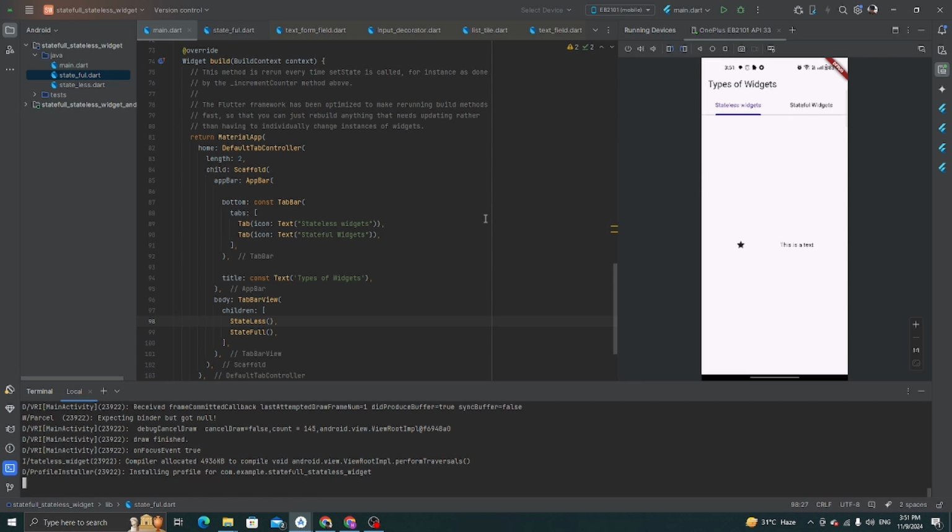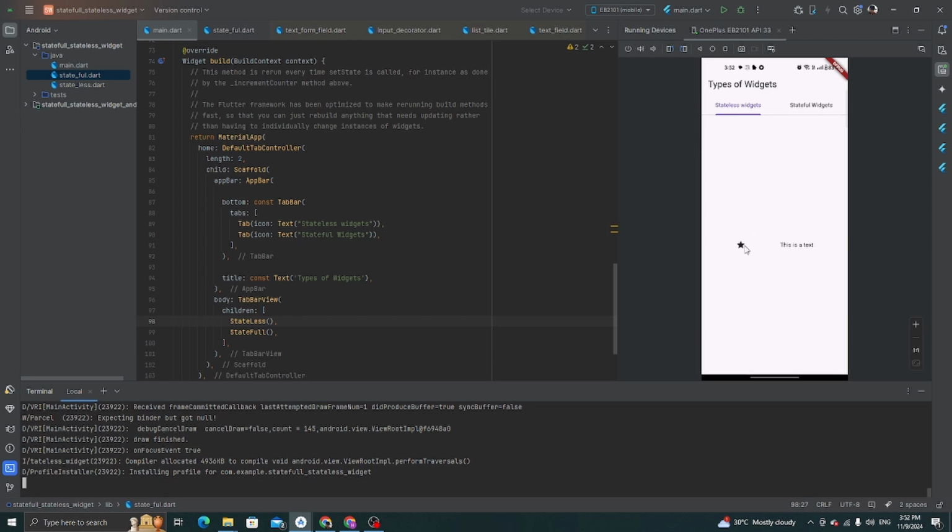Today we are going to talk about stateless widgets and stateful widgets, what they are, and we will also try to convert the stateless widgets to stateful widgets. So starting first, we'll talk about what stateless widgets are. Stateless widgets are unresponsive. They won't change based on user interaction or any data changes. It will be just a static, unchangeable one.